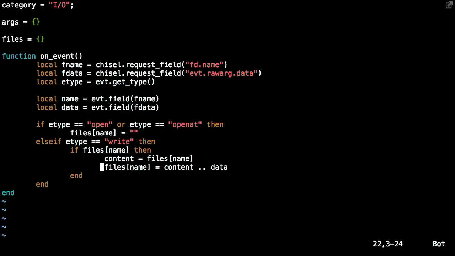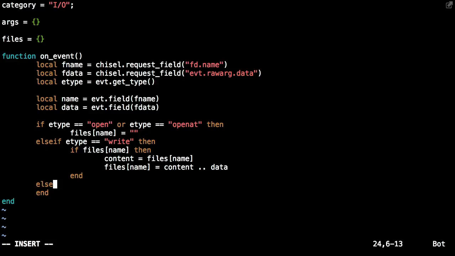And this does pretty much everything that there was to be done, except that now we need to actually save the file. So to save the file, let's intercept the close, and let's make sure that whenever we see a close, we serialize whatever in the map we had for that file name.